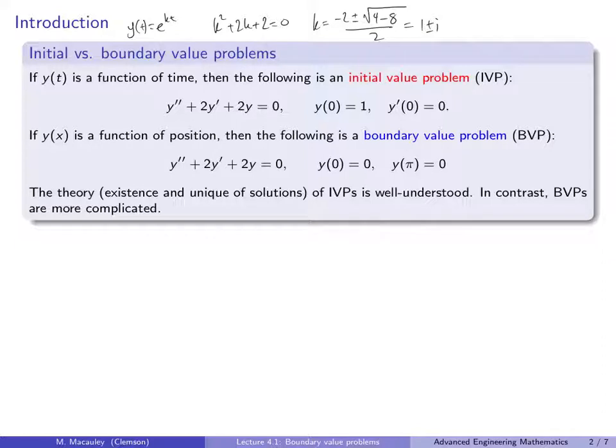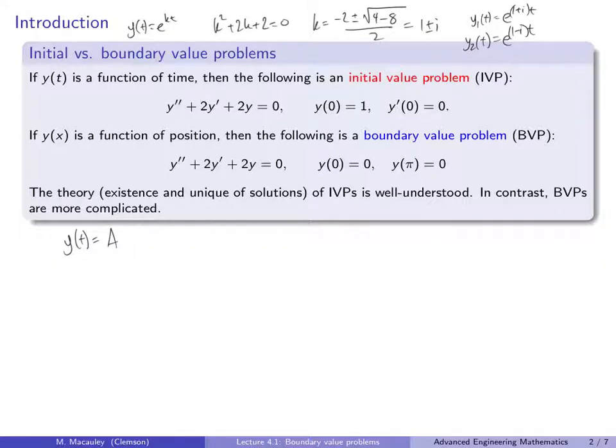So that means that we have solutions of the form y1 of t equals e to the 1 plus i t, and y2 of t equals e to the 1 minus i t. Now, of course, we don't like to write things with complex exponentials, unless we're computing a complex Fourier series, of course. So instead, we can write this general solution y of t as a. Do you remember how to do this?